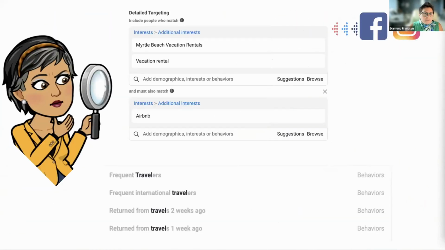And then one more thing here about layering interests. Layering interests can narrow down your audience and help you find the prime target audience. There are also options to target frequent travelers and travelers who just got back from vacation. So keep in mind, interests are limited when running ads in these special categories, but they can definitely get the right message to the right person.